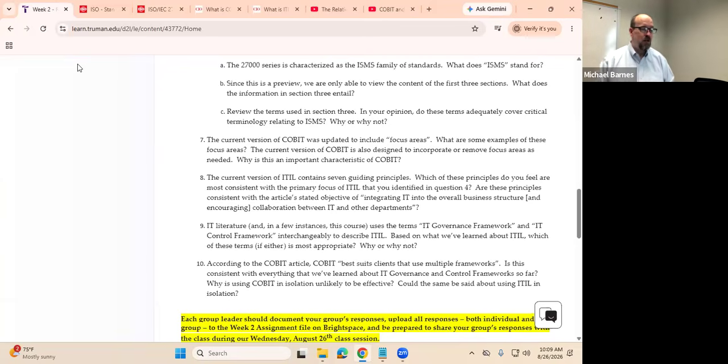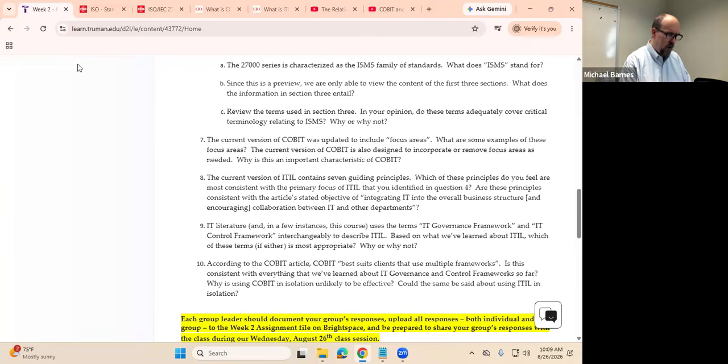but again, that's kind of getting past the point of the question. The question is, do these achieve the stated objective of integrating into the overall business structure? And the answer to that question is that we have to consider whether each of these individual components relate to the entity's operations as a whole. That's why I was really, really critical in focusing on 2 of those principles very heavily: focus on value and thinking and working holistically, because those by definition are going to focus on organizational objectives, not just individual objectives. So I do think the answer is yes, but it's not immediately apparent as to why that answer is yes.